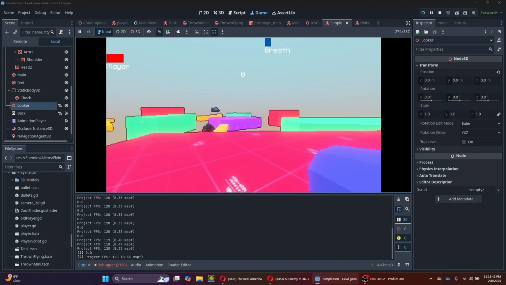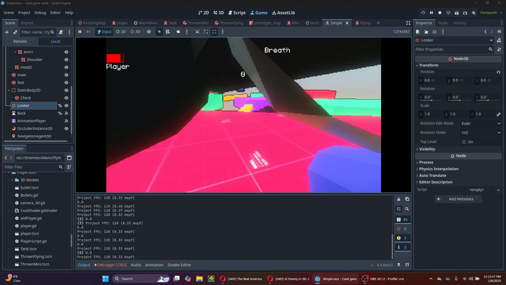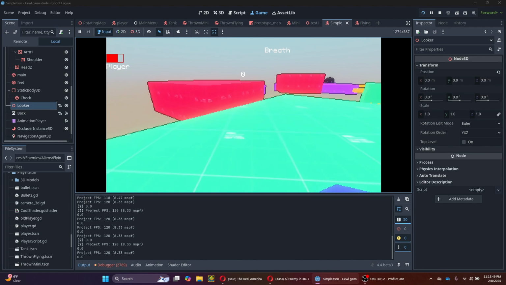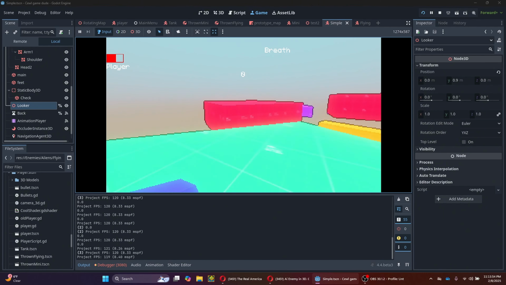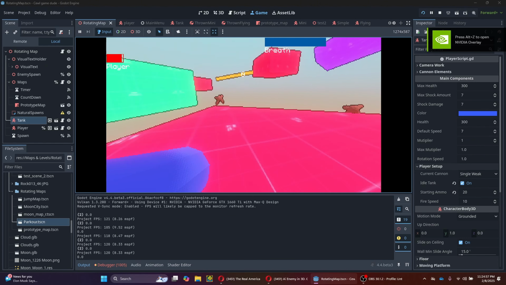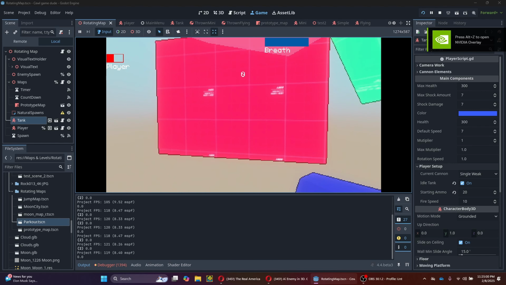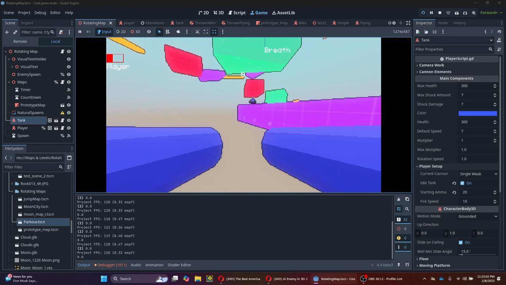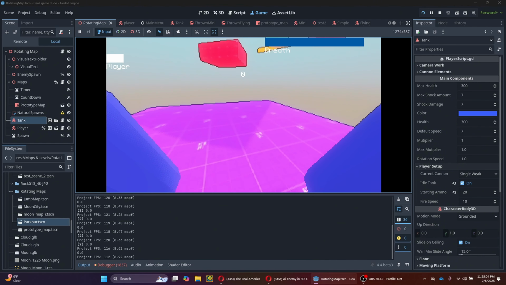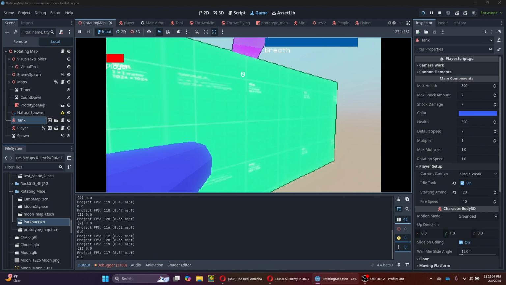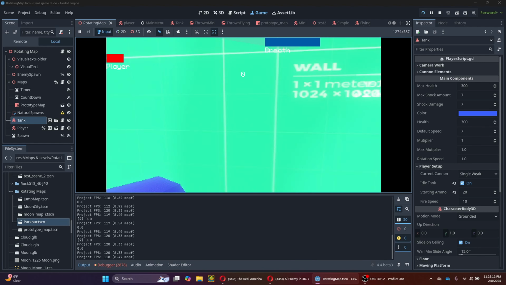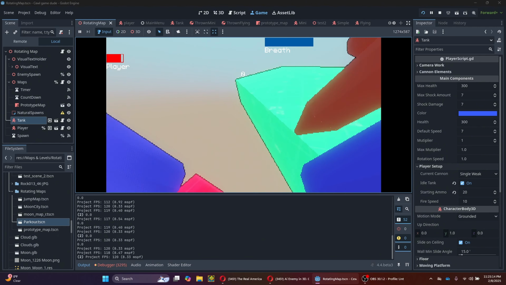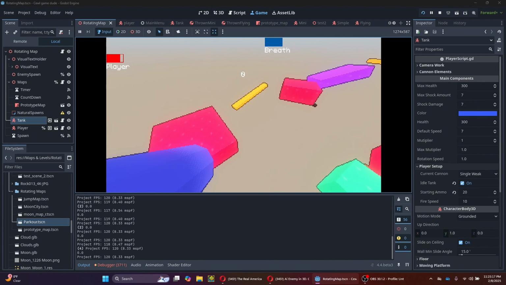Now, this is kind of getting off track from the enemies, but I tested out this parkour map. I don't know. Tell me what y'all think of parkour in this game. It kind of defeats the purpose of it. And after looking back on it a little bit, I really didn't like the parkour. Maybe as an extra or something unrelated to the core mechanic of the game, because it kind of defeats the purpose of grabbing enemies and stuff like that. I plan on having it maybe later on.